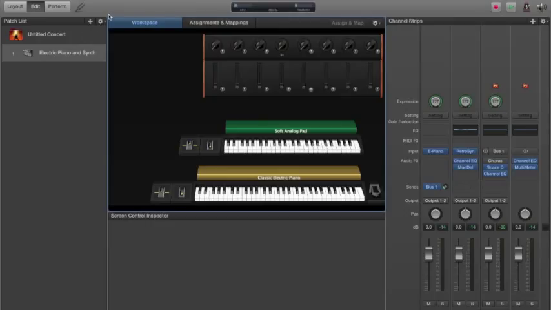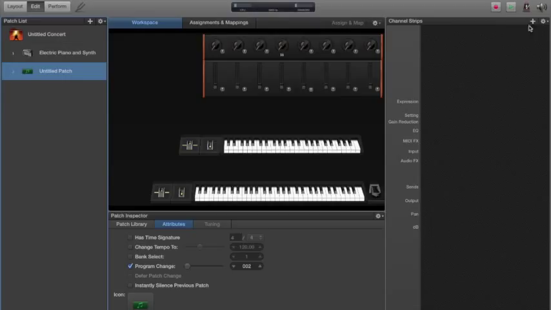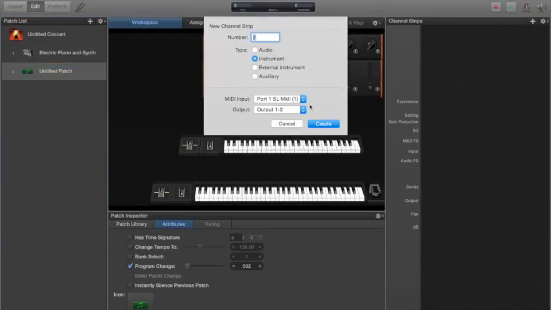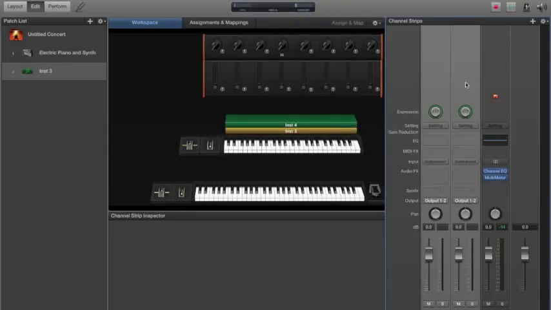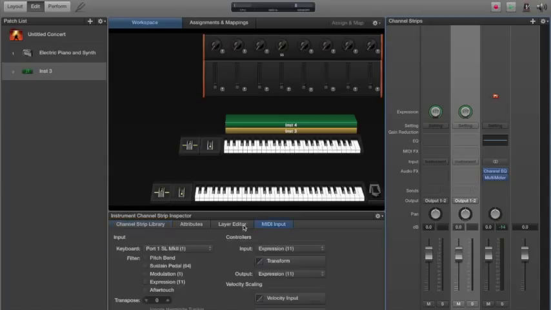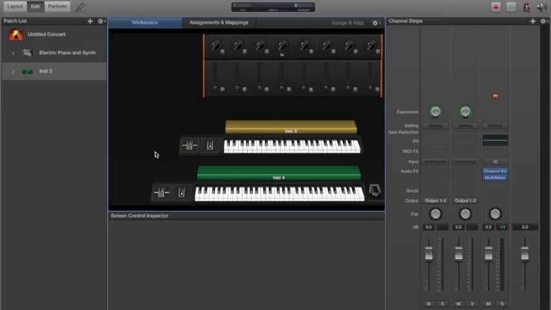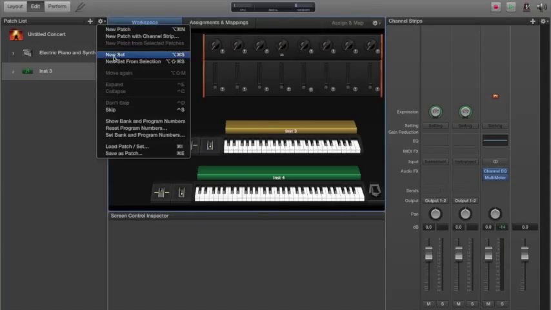Now, another thing that I've gotten questions about is if I wanted to create a new patch and assign instruments, can I assign them to change independently of one another? And the answer to that question is kind of a yes and no. If you want to change one set of keywords without changing the other, the best way to do it, in my experience, has been to use sets.